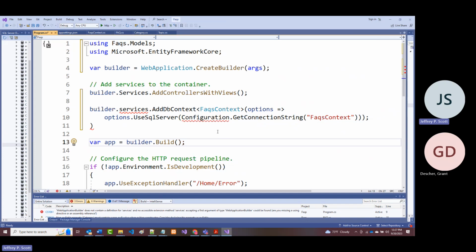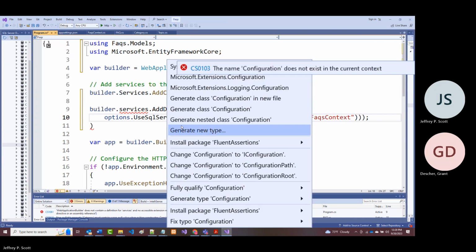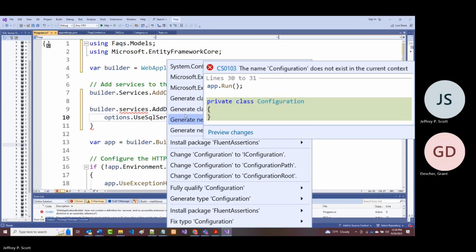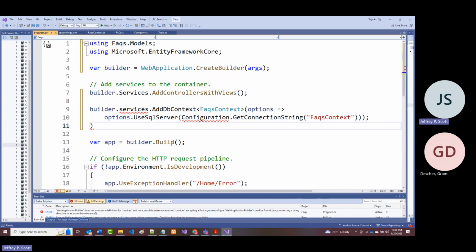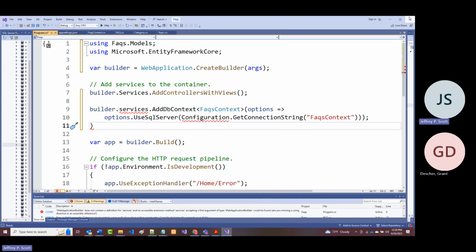So it's Configuration dot. I should have just grabbed an old one. So I think I'll do that right now and see what the heck the problem is.